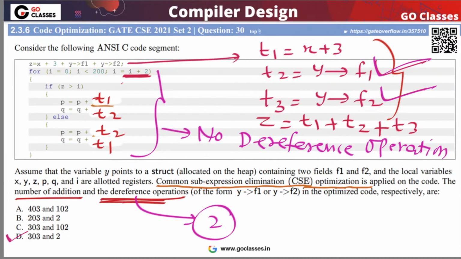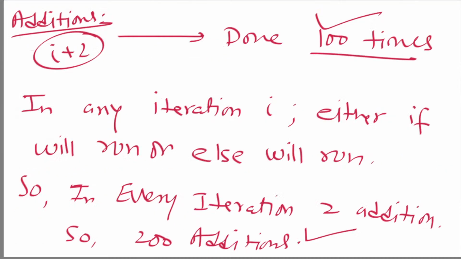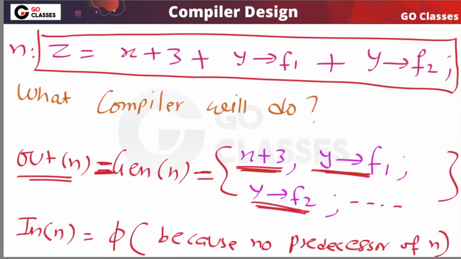Is it clear? What if we use an expression only once? Then there is no need, because you should remember that if you do this common subexpression elimination, then program size will increase. A lot of copy instructions will be there. So that is the reason that when we reuse, then we create a new variable. This is the point I want to tell you. You can notice here, when we create a new variable.